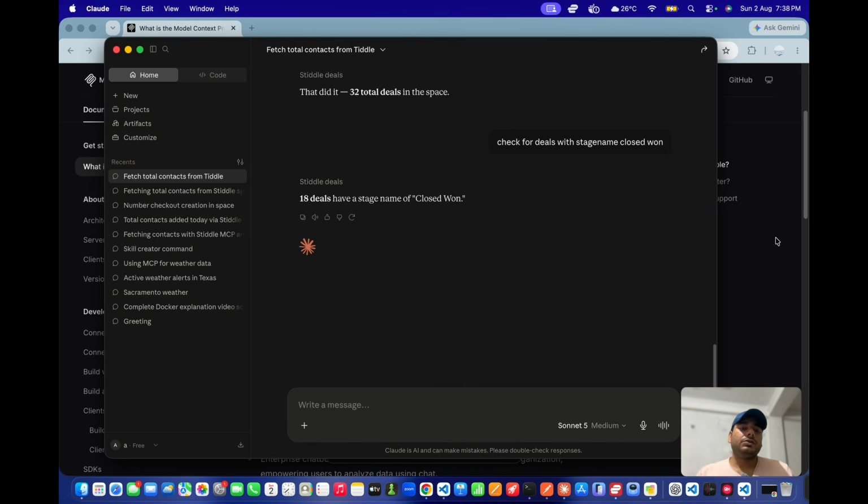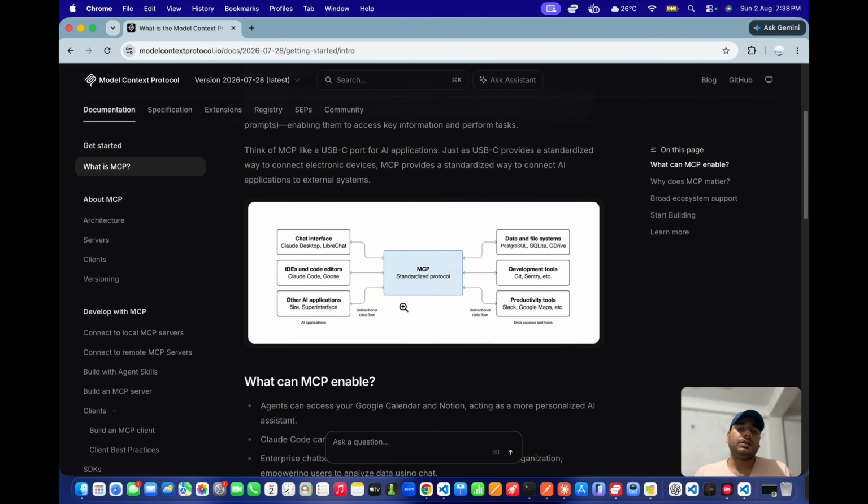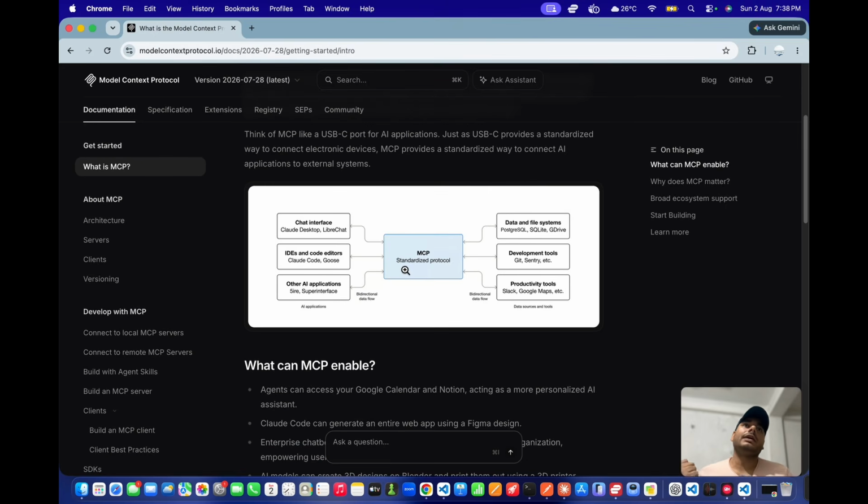Now let me take you to the MCP documentation page. MCP works like middleware between your main application and the LLM. It's like in a code base where, in the backend code, we write middleware for authentication or for running something before your actual code executes in the controller. The same way MCP works over here.